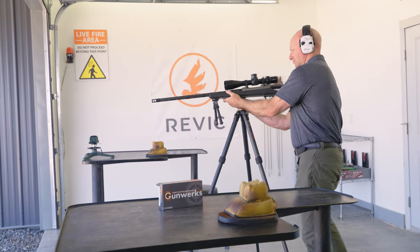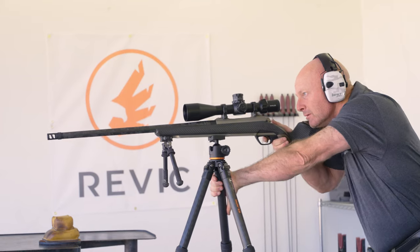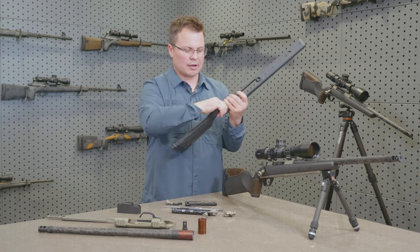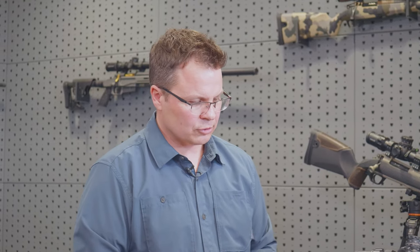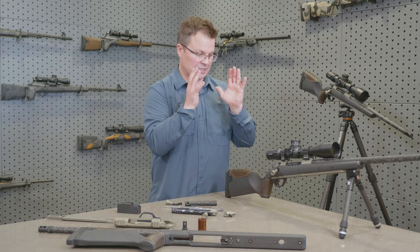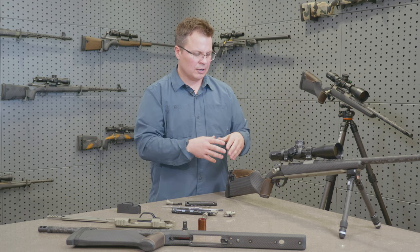That Arca plate allows you to run attachments to tripods and to bipods. The Nexus rifle stock uses our traditional carbon fiber layout process, but we've added this additional grip feature, so all the touch points that you have with the stock have a soft chrome tan leather that will be fairly impervious to weather and will also patina and age the way we like fine guns to do over time as you use it. A little secret of the trade: when you put paint on a carbon fiber stock, you're covering up a potential defect. It's very hard to make a straight carbon fiber stock that looks pretty, so this is a premium finish for Gunworks. This stock itself contributes a lot to the look of a very high-end, quality product.